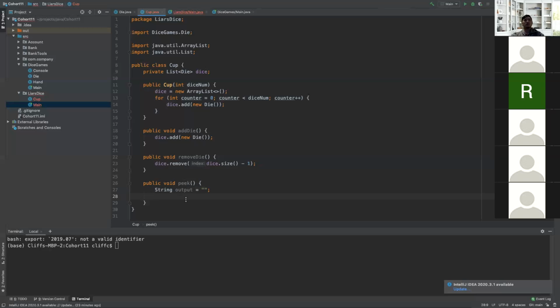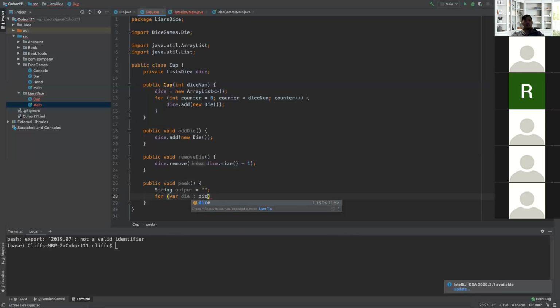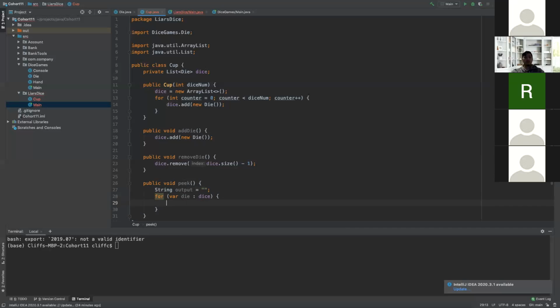All right, which kind of for loop? For each. For in. For in, there we go. Remember, for each is a lot different in Java. So go ahead with for var die in dice.